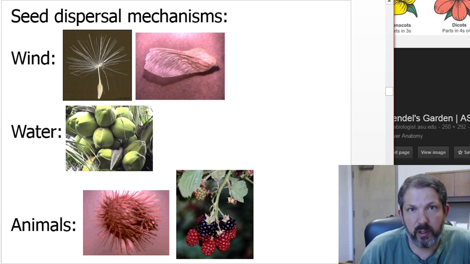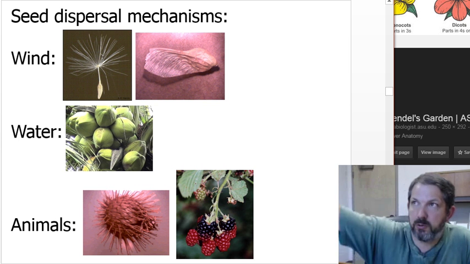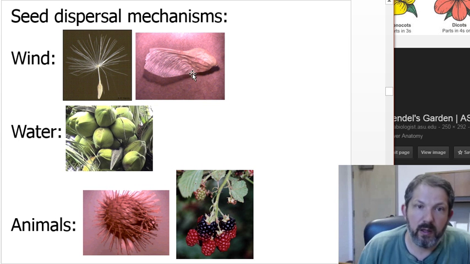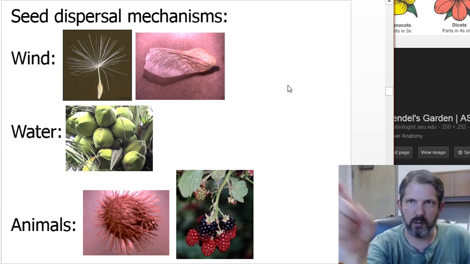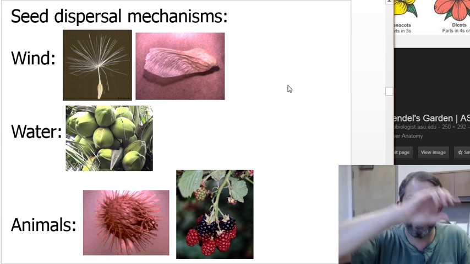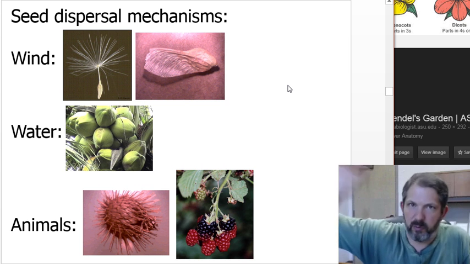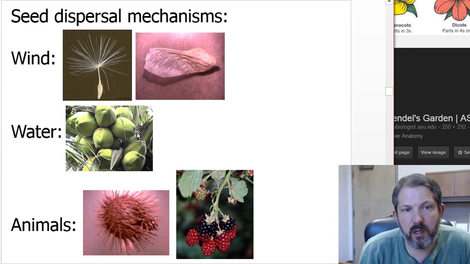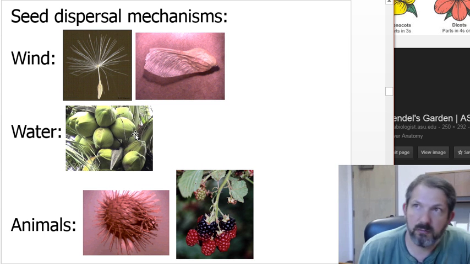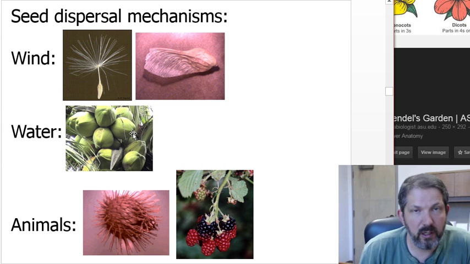They might be carried by the wind, like thistle or dandelion fluff. You know, there's a little seed attached to a parachute, and up it goes. Here's a maple key, it's called. It's just a maple seed. It has a little wing thing to it, and it helicopters down. And hopefully, you know, there's a bit of a breeze, and it helicopters farther away. Falling into the water, coconut can travel around in the ocean for a very long time, and end up on the shore of some other island and start to grow.